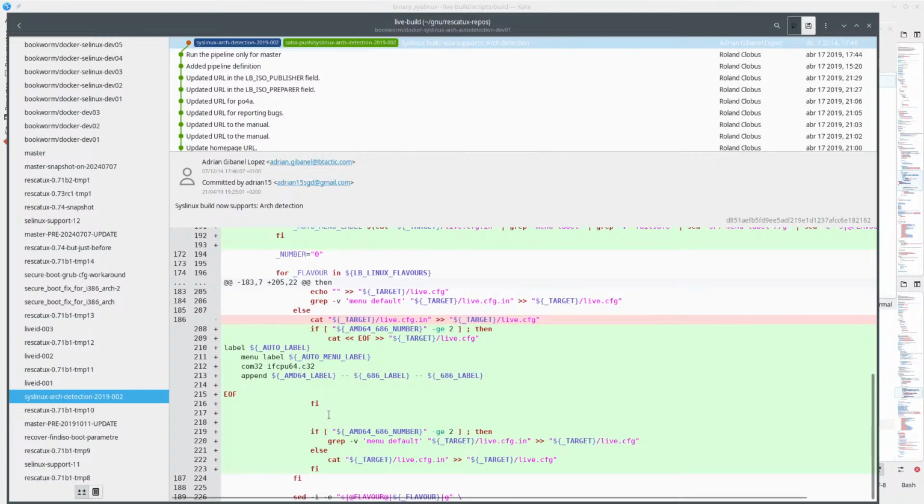I mean, no, there's not an else. So if you have 2 or more kernels regarding this, you have to add the auto thing, which is this one here. Yeah.